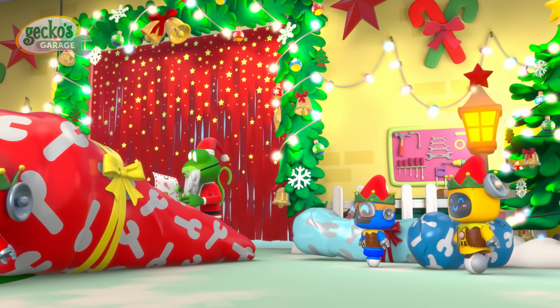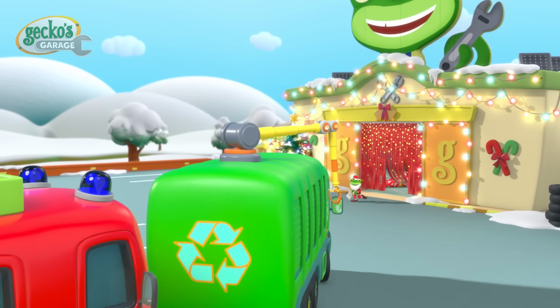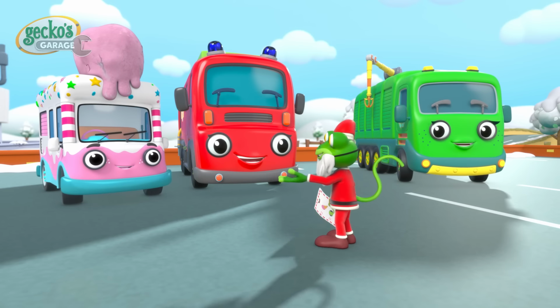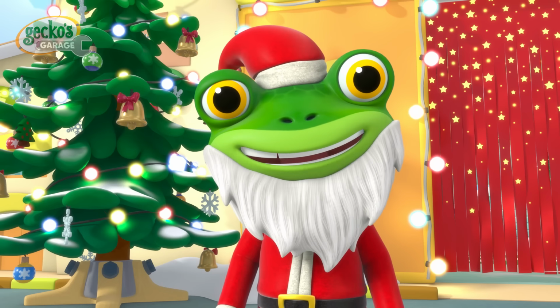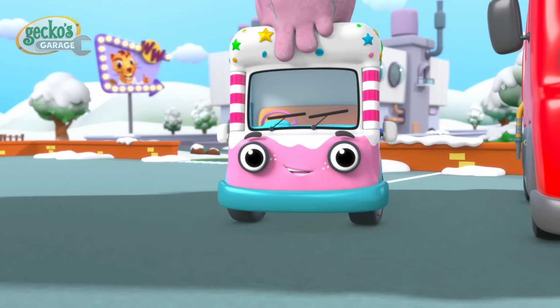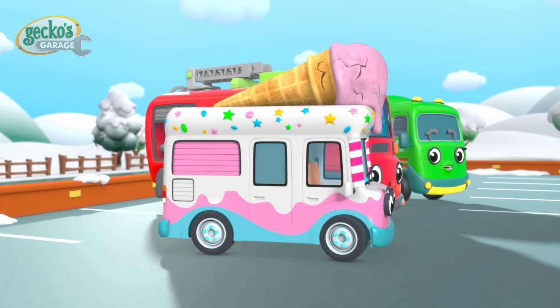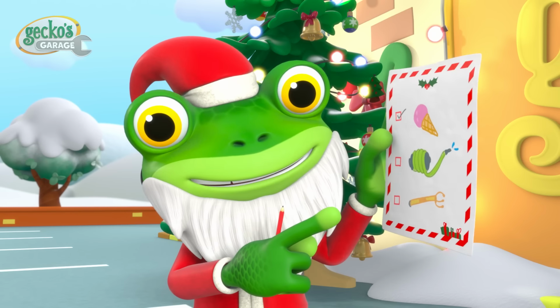Wrenches and reindeer, they're here. Get ready, everyone. Ho, ho, ho. Welcome, Vicky, Fiona and Mama Recycle. I heard you've all been very good this year. First on the list is Vicky. You asked for a new ice cream cone. Go on into the grotto. Your gift awaits.